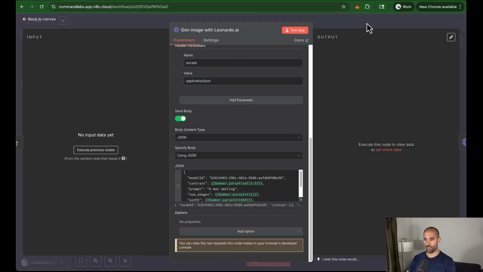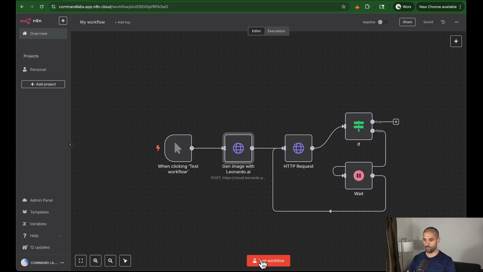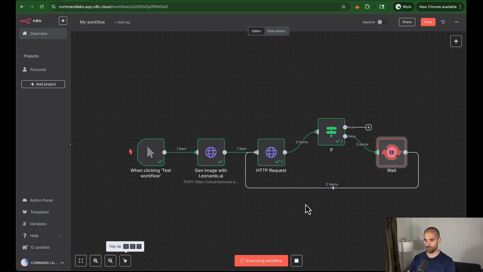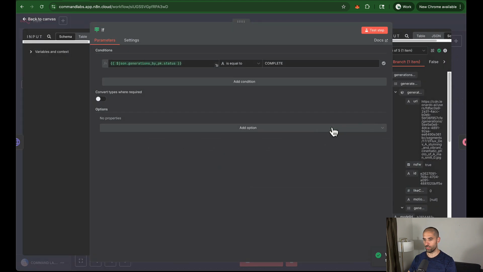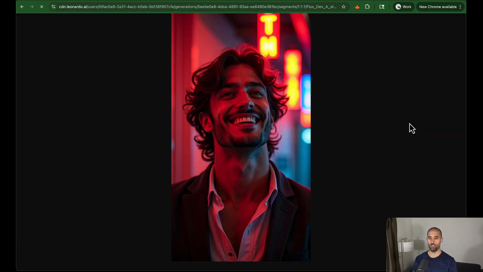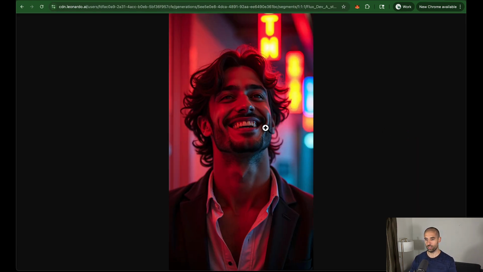So let's test this out by running it. Let's clean it up rather. Great. So if we pop this open, here's the URL of the generated image. So it should be a man smiling, quite cute, very handsome.